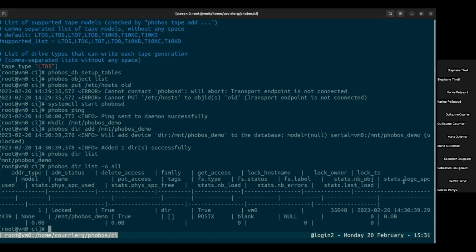The distinction between logical and physical is useful for the tapes, because a drive will try to compress the data when it writes the data on tape.